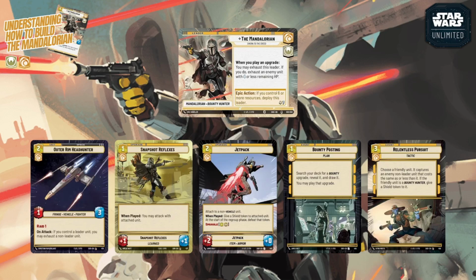Snapshot Reflex, when equipped, allows you to attack with that unit the same turn and gives it a 1/1 boost for 1. So pretty nice there to get some swings in, plus also trigger the Mandalorian's effect as well. And then Jetpack being a way to help you boost up a unit, trigger the Mandalorian's effect, and give you a shield to take out units and manage board.